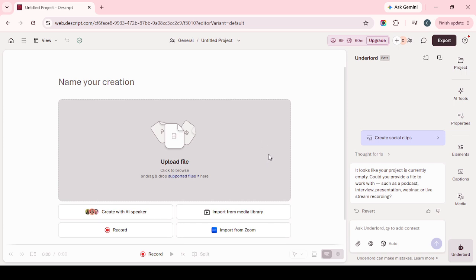After your project is open, look through the transcript and find the exact words that are incorrect. When you spot a mistake, highlight only the specific word or phrase that needs to be fixed. Try to be precise here. Selecting just the wrong text helps Descript understand exactly what you want to change, and it also reduces the chance of accidentally editing surrounding words that are already correct.